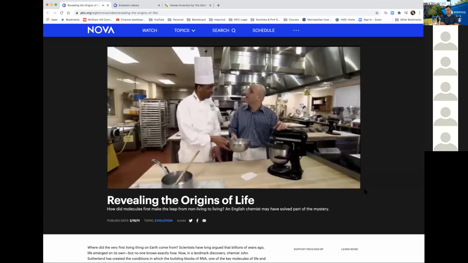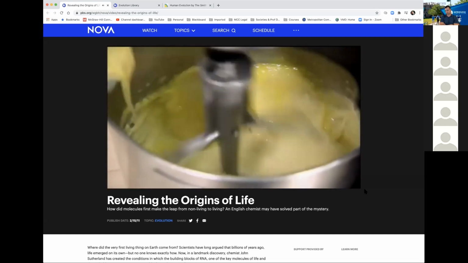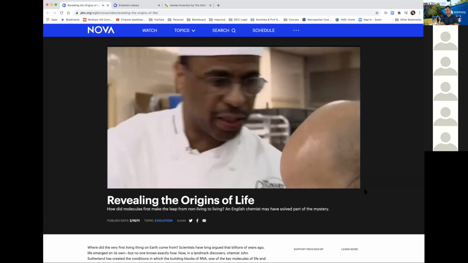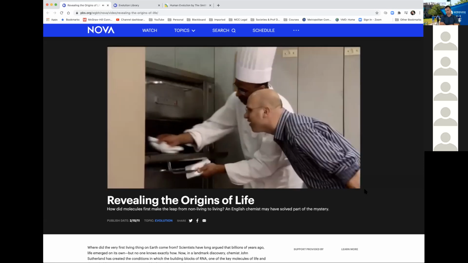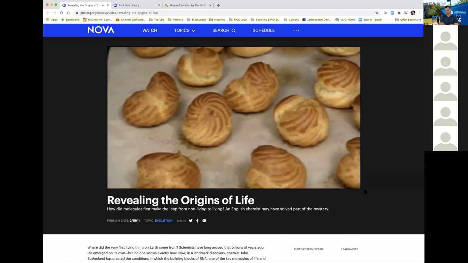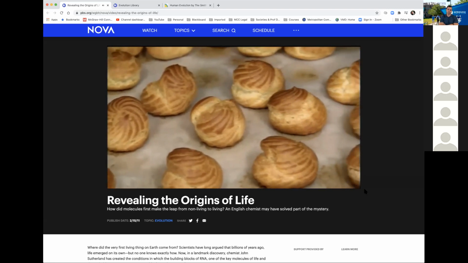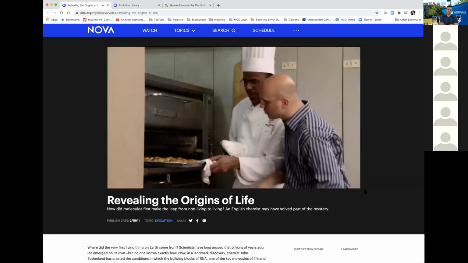Now you can add the egg. Okay, now finally, you get just the right mixture. All right, that's ready to be baked. The result: they look perfect. Without that intermediate step of pre-cooking, you really don't have pot au choux. It's not much of anything without that intermediate pre-cooking step.